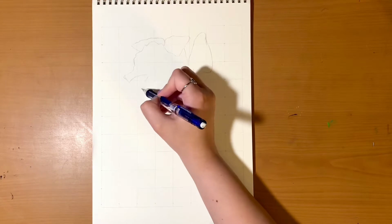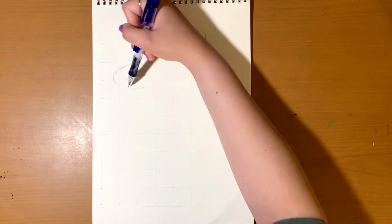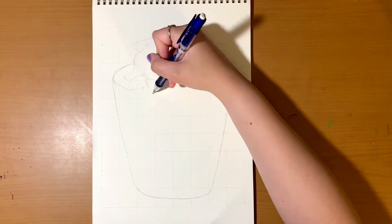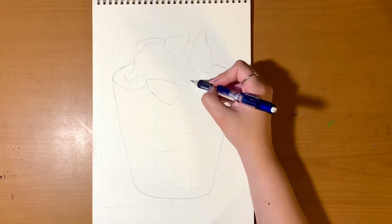Right now, there isn't too much to talk about since I'm just sketching out the image onto my paper, but I will say that I am using the grid method. I like to use this method and it's my preferred method of doing pieces.